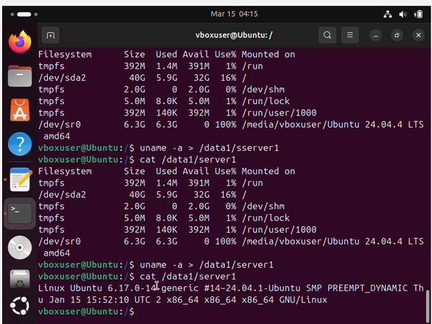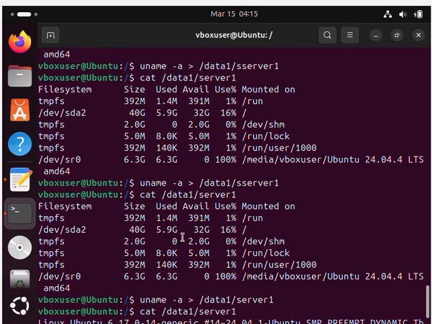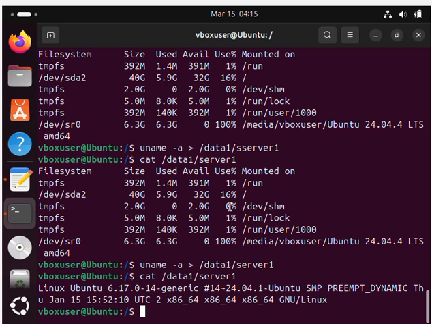Like I said to you, right now we can see the system informations with uname -a command, and in here first of all we could see the disk usage, but here we can see the system information if we use the uname command.